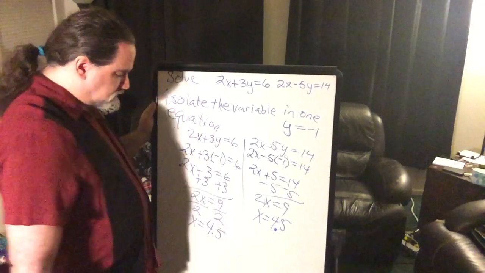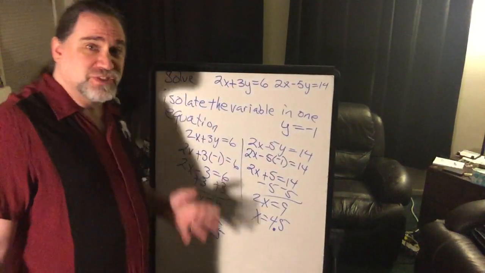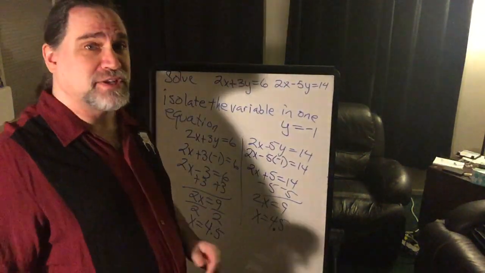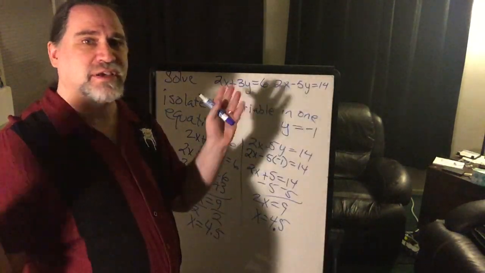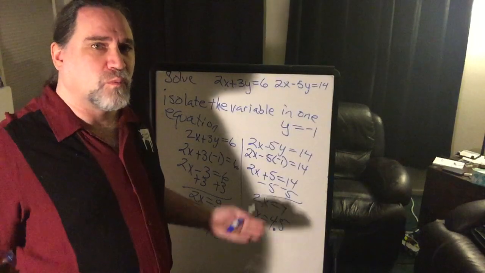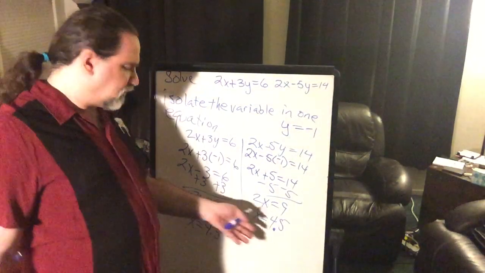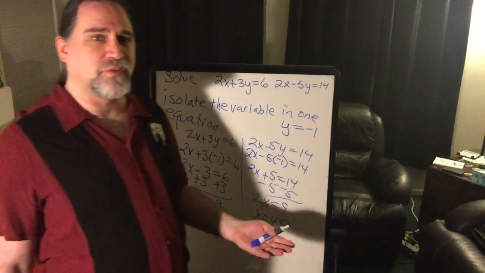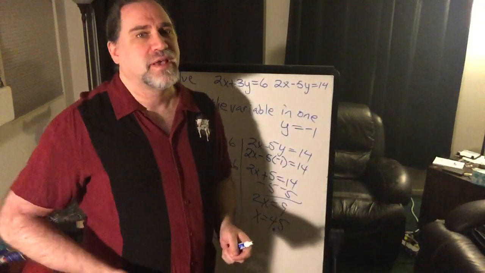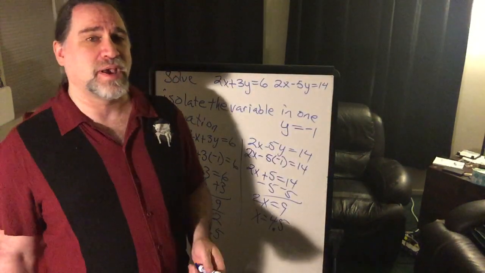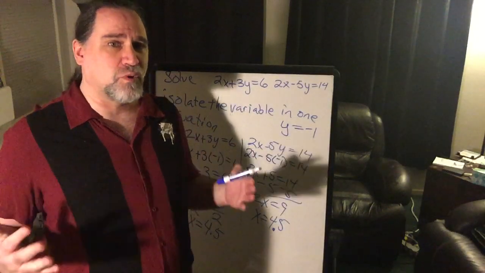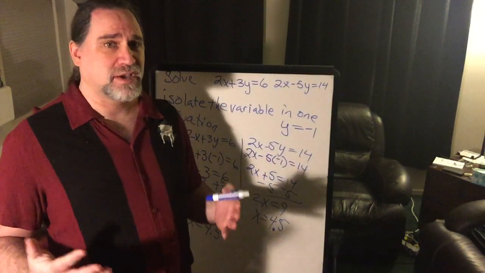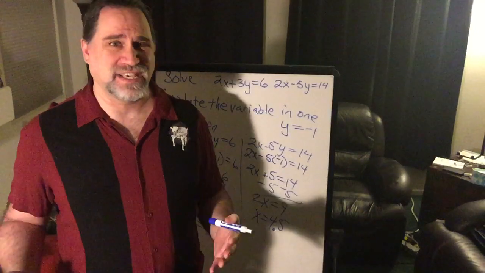So not a very desirable answer, but let's be honest. If I just threw two objects and said, hey, where do these two things meet? And I didn't tell you anything, why would you expect them to come out as nice, neat, whole numbers? It's nice when they do work that way, okay? But in truth, the point where they meet could be anything.